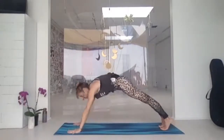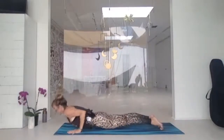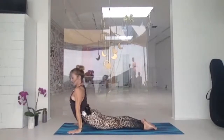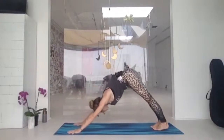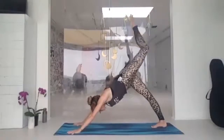Plank pose, breathing in. Lower halfway for chaturanga. Upward facing, roll the chest open, point the feet, lift the thighs. And downward facing, breathing out, right back over your toes. Inhale the left leg high. Exhale, step it forward to the top.